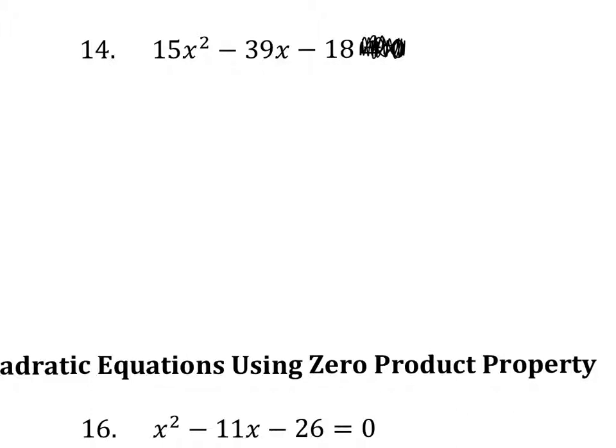So now here is a particular problem where we can factor something out. What's the greatest common factor? Okay. It should be just 3. 3 is the only thing that's going to go into all of those numbers. So I'm going to pull out a 3. I can't pull out an x because they all don't have x's, so it's just a 3. Divide everything by 3, I get 5x squared minus 13x minus 6. And now I can go on to ABC.